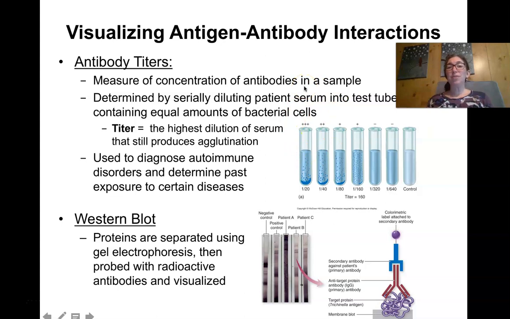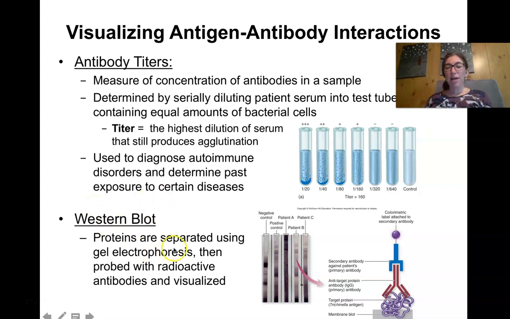Some people just don't seroconvert, they just don't make antibodies. And in that case, the doctor would be much more aware and look out for any symptoms of rubella in this patient and maybe encourage them to social distance a little bit, especially from kids and people who are unvaccinated with MMR. So titer is just a word that means measuring the concentration of antibodies that you have, either total or towards a specific pathogen.